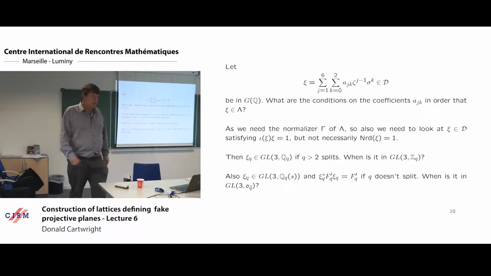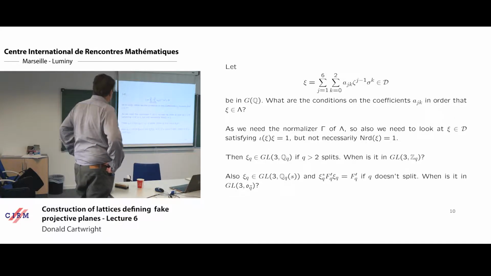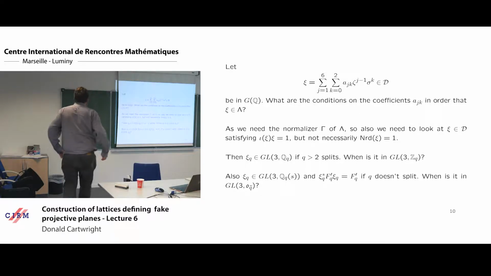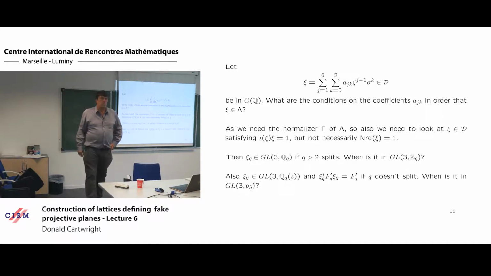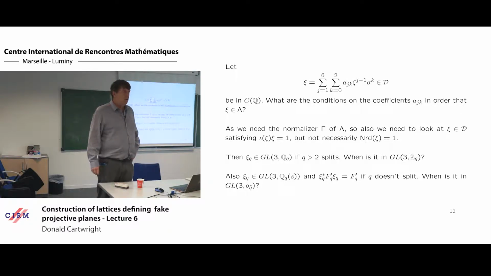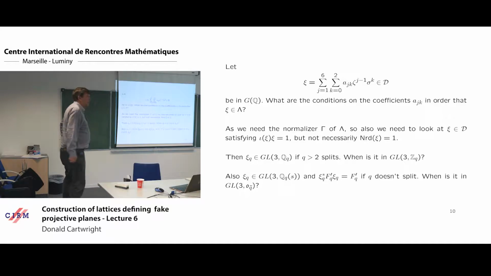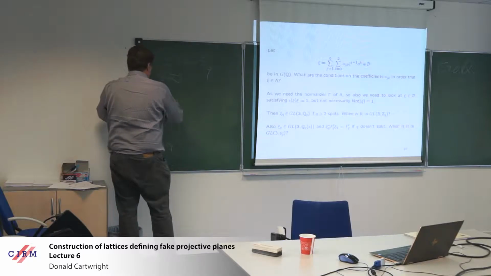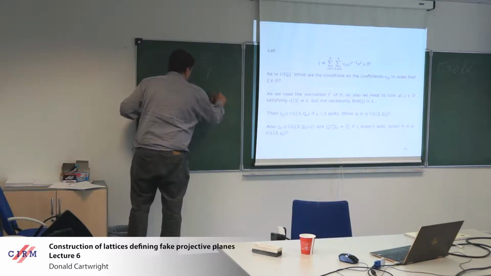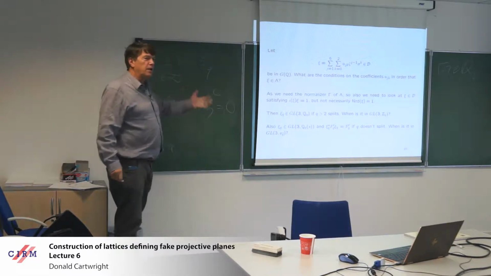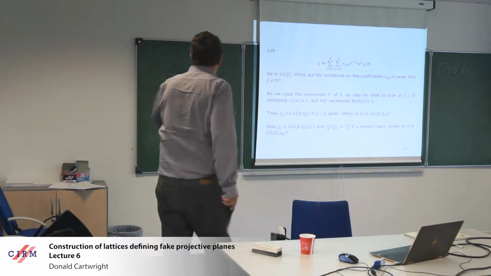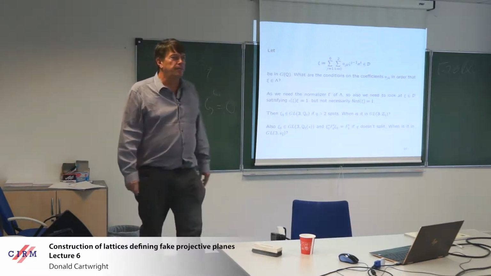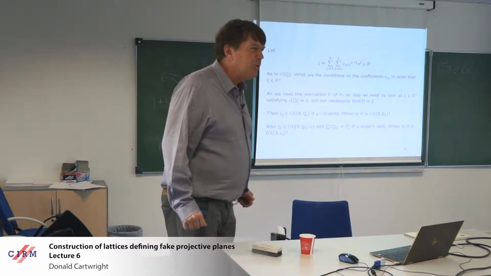I'm getting slightly lost. Isn't zeta a seventh root of unity, or is zeta a different one? Oh, this is C. This is a seventh root of unity. So why are we only going from 1 up to 6? Because it satisfies 1 plus zeta up to the 6 is 0. You see, so you can eliminate. So we seem to have only got to the power 5. Yeah, that's right, because of this, you just don't need it, using that equation. Okay, good. I'm pleased that you asked the question, though.